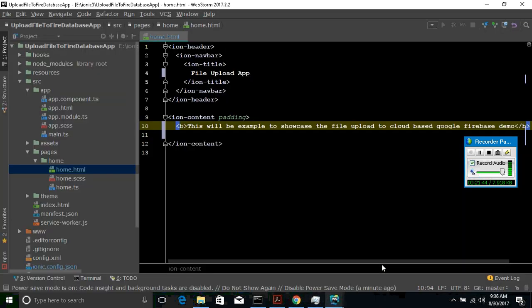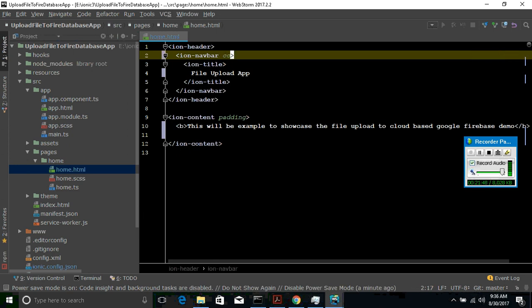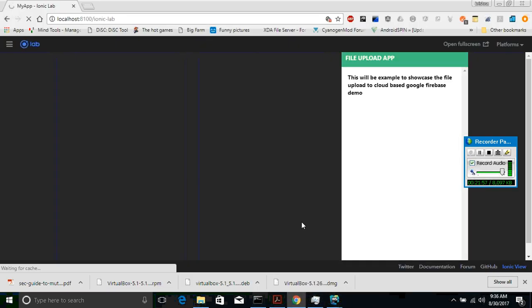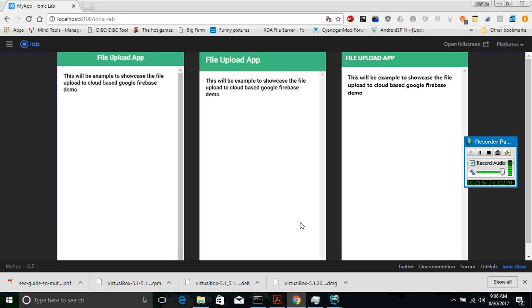And suppose I change this and give that as further equal to secondary, save it, and I go. You can see immediate reflection of this, and this is where ng binding and all the things work in the Ionic framework.